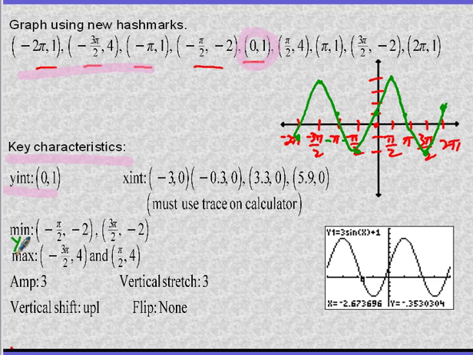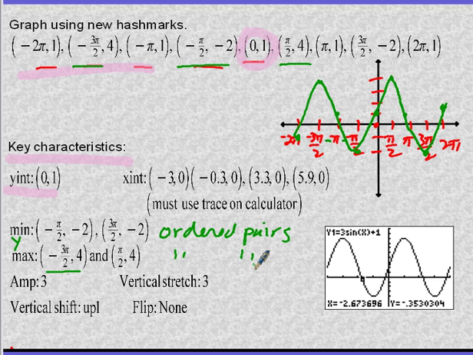Our minimum y occurs at negative 2. So you're going to give me the 2 coordinate pairs with our minimum, which is going to be negative pi over 2, negative 2, and 3 pi over 2, negative 2. Please give them to me as ordered pairs. Same with max. What's our max value? It's 4, and we've got 2 sets of ordered pairs with a max value of 4, and those are negative 3 pi over 2, 4 and pi over 2, 4. Again, ordered pairs should be given.